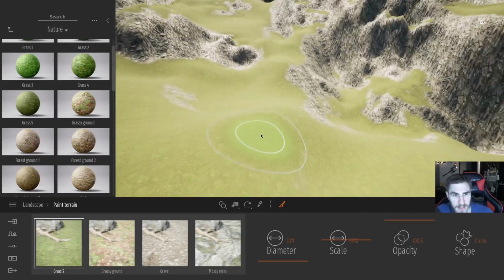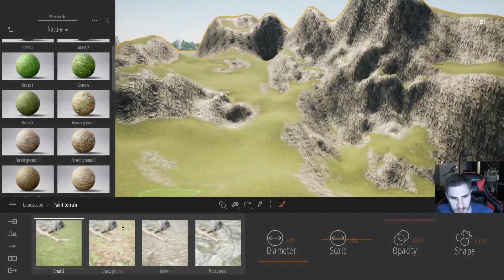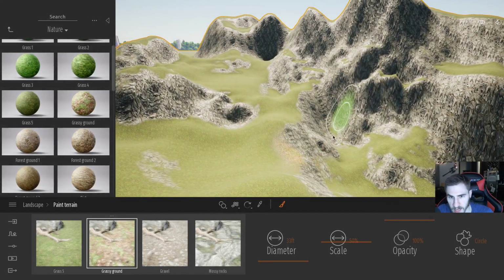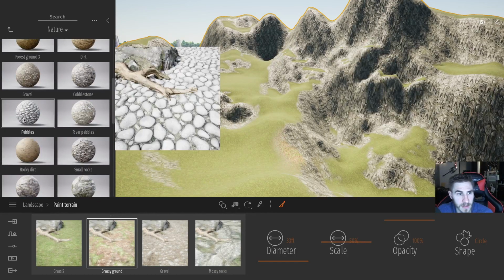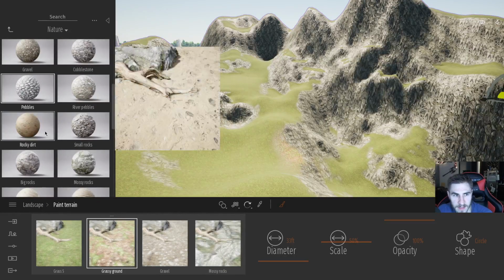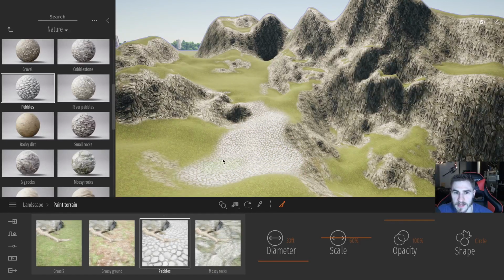Now, the nice thing here is we've got these four layers filled in, and it might be hard to see where some of these other layers are, but they're kind of filled in between some of the layers, but really, we can change this to anything. So I'm in nature, and maybe we've got an area that has pebbles. We can literally drag this in and select this and then start to paint pebbles on. Like, cool. That's good stuff. Easy to do. We've got this whole patch of pebbles, something like that.